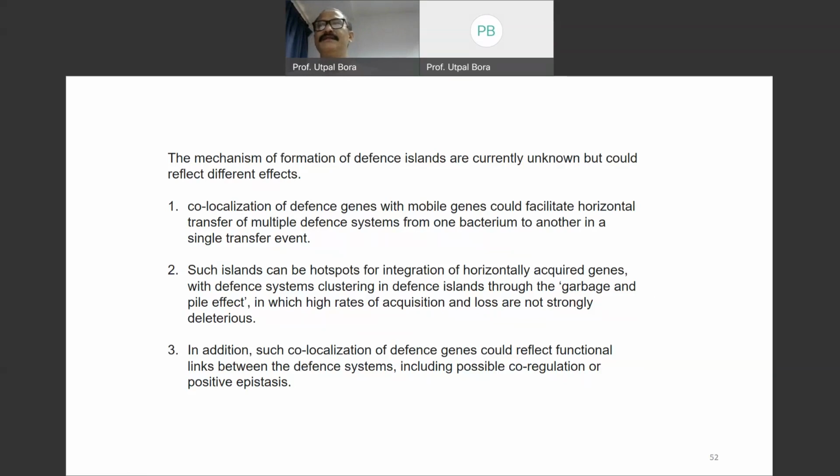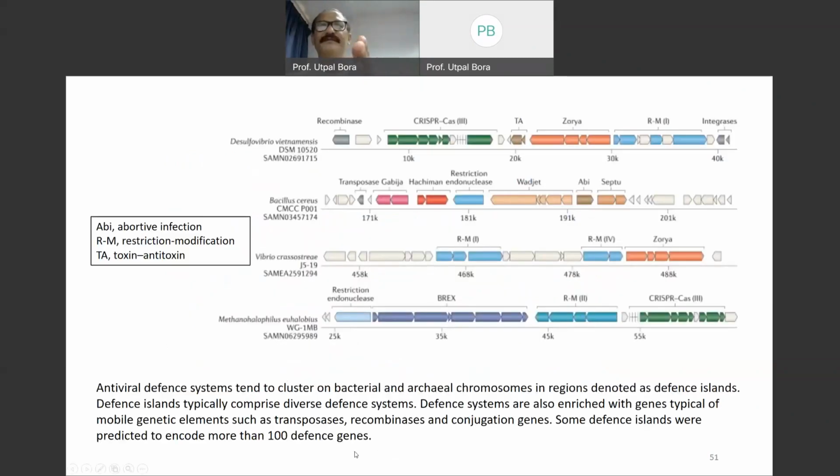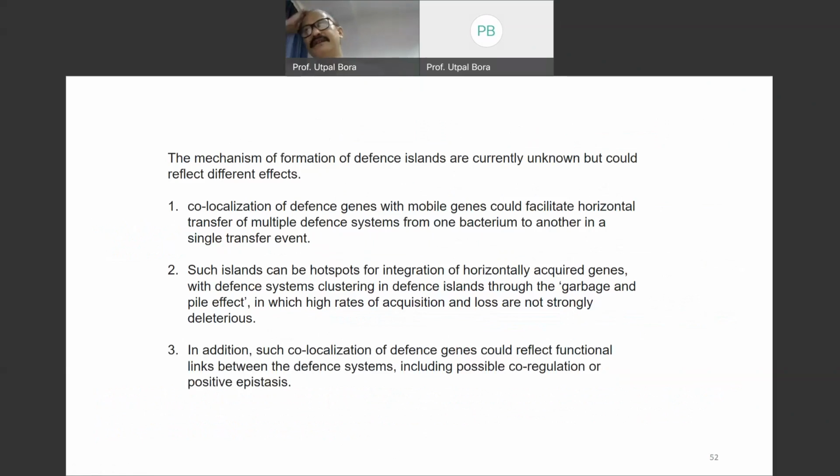Okay, so epistasis is also a very, very interesting concept coming up in this bacterial defense system context. So a bacterium may have, for example, in one case you are finding it has 100 defense systems or 100 defense genes. Okay, and these 100 defense genes may belong to say 10 or 20 different defense systems. Now, does the activity of one defense system mask or inhibit the activity of another defense system? This is becoming an interesting area of research. So this was the genetic epistasis, if you remember. So this is a kind of epistasis at the systems level.